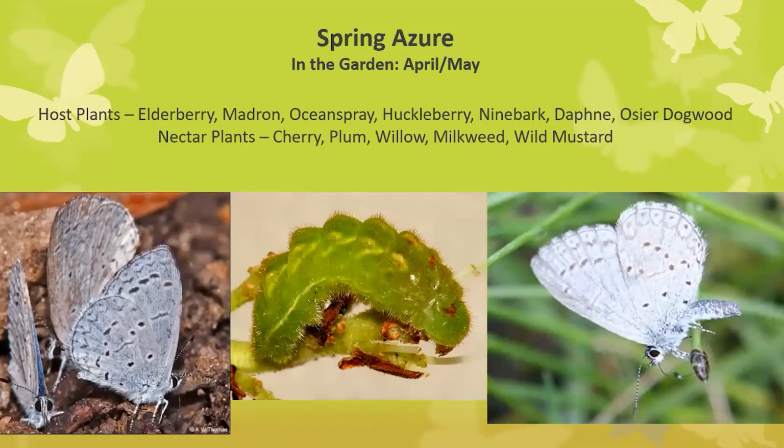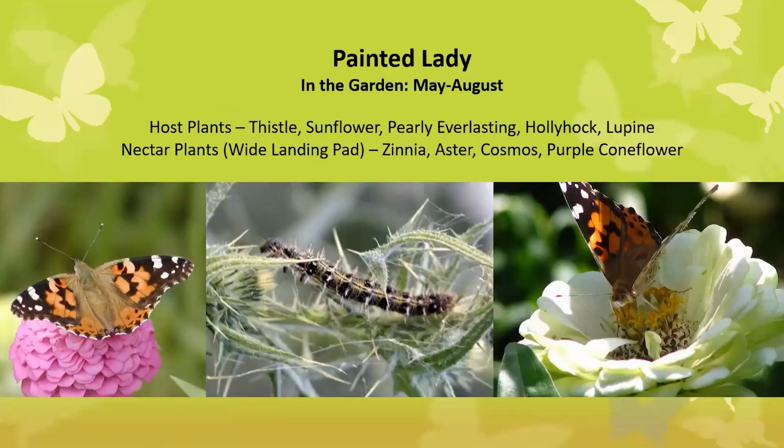And in our gardens, we can still expect to see a good variety, possibly 20 or more. Spring azure is an example. They use a variety of host plants. Most of them are native shrubs, and they also feed from many nectar plants. When I garden at my community garden, which is right by the Tualatin River, I tend to see spring azure, probably because there are a lot of elderberry, big shrubby tree nearby.